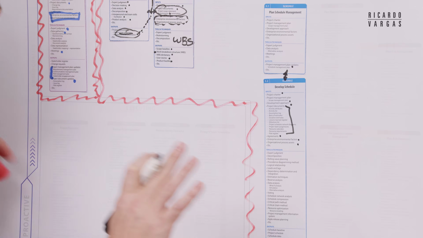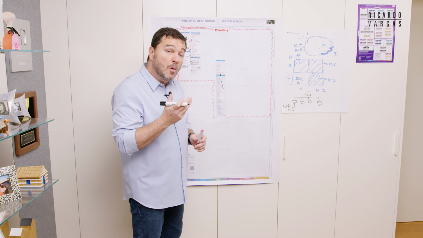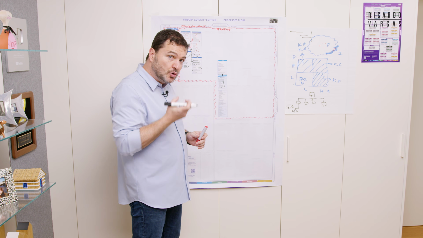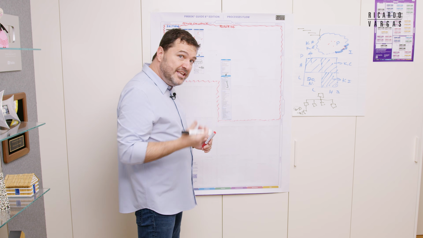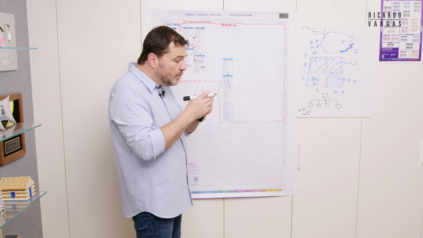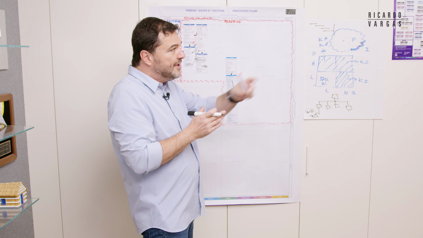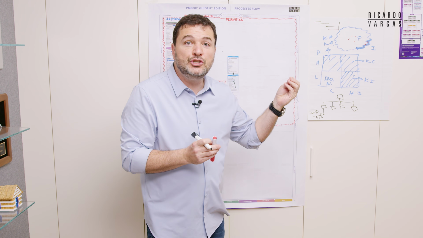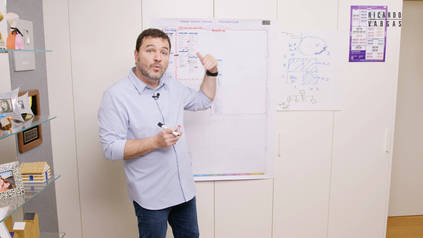Rolling wave planning. What is rolling wave planning? Rolling wave planning is when you plan more detailed actions in the short term and less detailed actions in the long term. Why do you do that? Because with the rolling wave, it's like you on the beach, looking at the waves. The waves that are close to you, you know in much more detail. But the waves that are far away from you, you don't see that, right? You see a line in the horizon. So this is the concept of rolling wave planning.